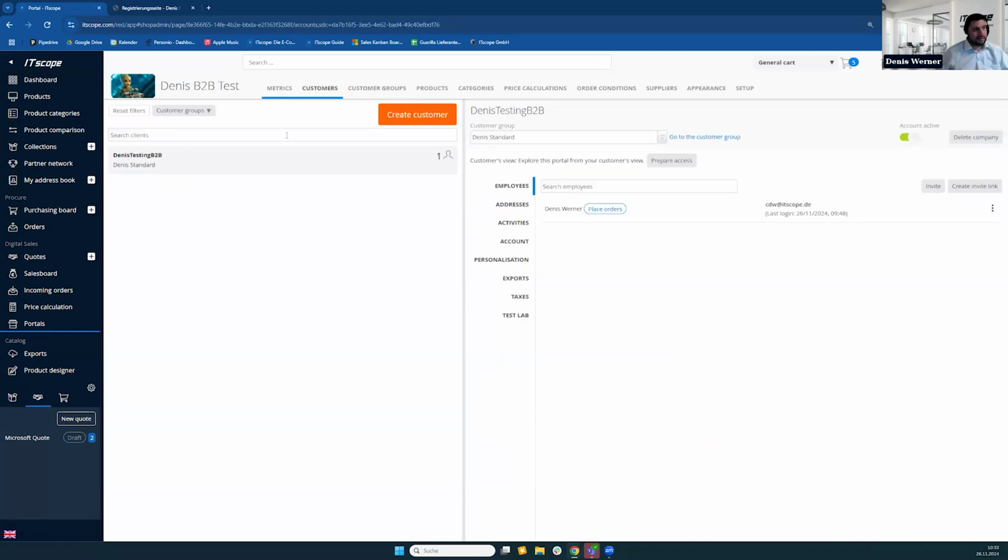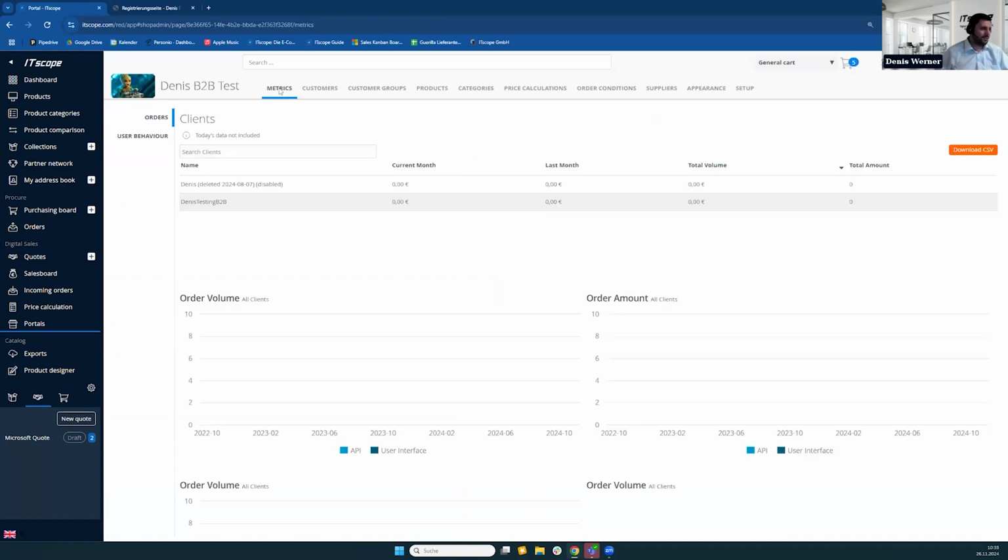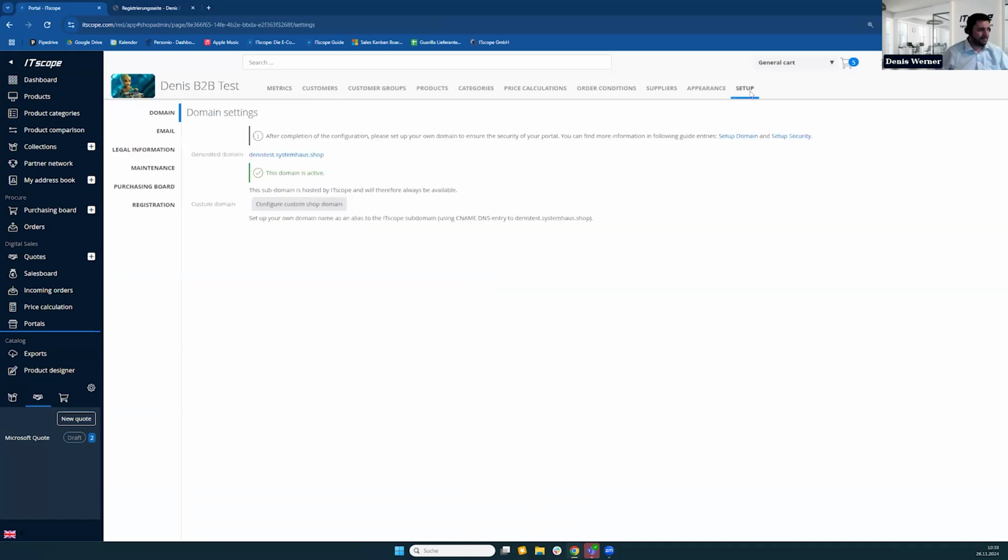Then, of course, you can invite the customers, you can invite them by yourself, but you can also have the functionality that customers with the same email domain can register by themselves. Let's say Mercedes is your customer and you have selected mercedes.com as the email domain, then everybody with mercedes.com can register inside your shop. And once your customers order from the shop system, then of course you will see here also some statistics about how the orders are going.